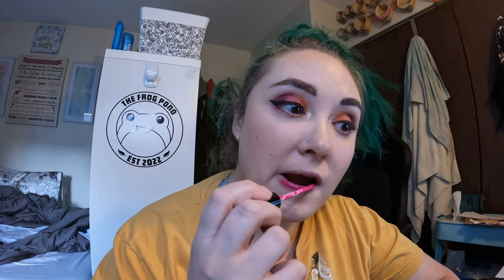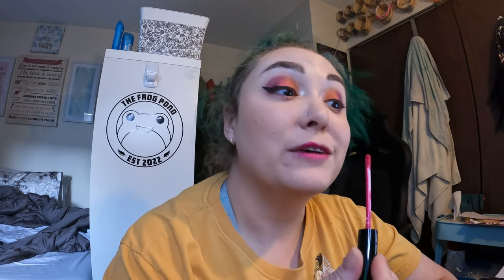I have to put away my makeup, and also apparently charge my battery. I'm thinking a pink lip on with this. I still have to eat dinner, but dinner's not for like another two-ish hours. I think I might try to start streaming at six, so I should probably eat around five. I got this pink back when I first dyed my hair green. So is it super expired? Probably. I feel like it's too much. I think I might be able to fix this though.